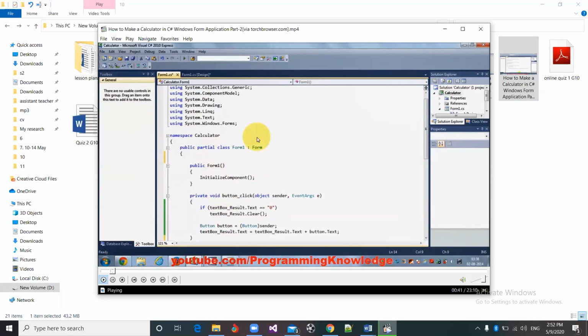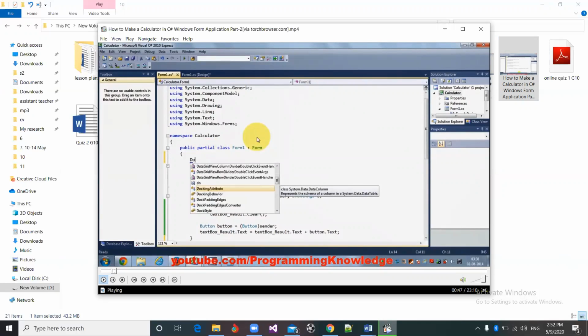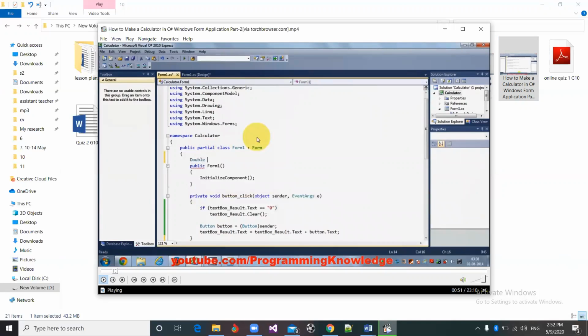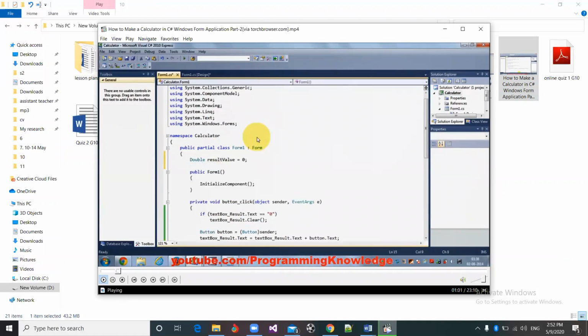One will be a double, which will contain our result value, and I will initialize it with 0. And the second will be a string, which will contain our operation, the operation performed.